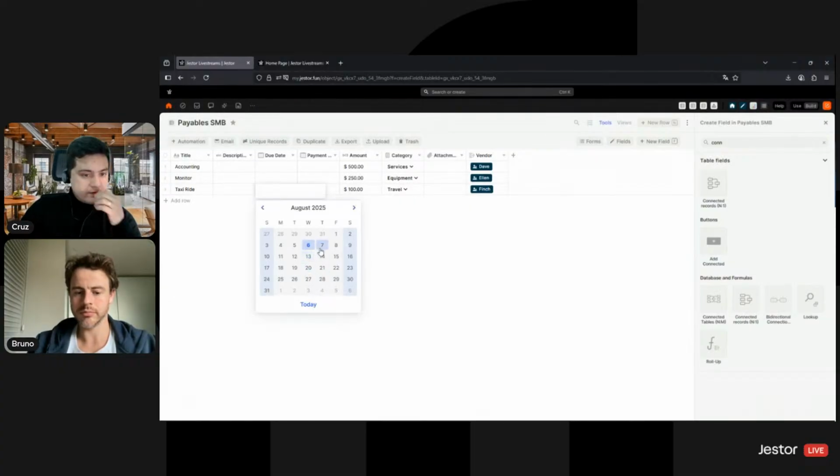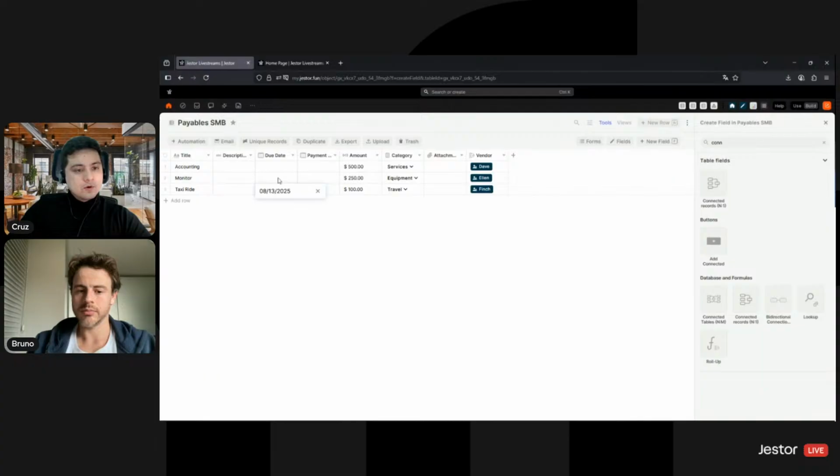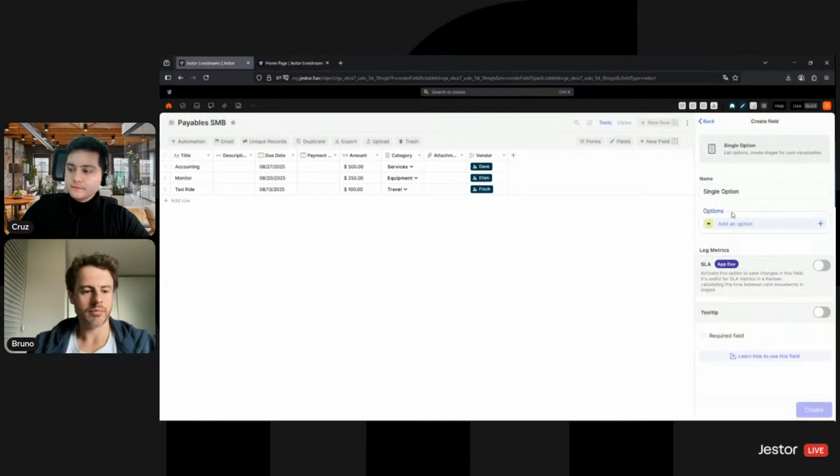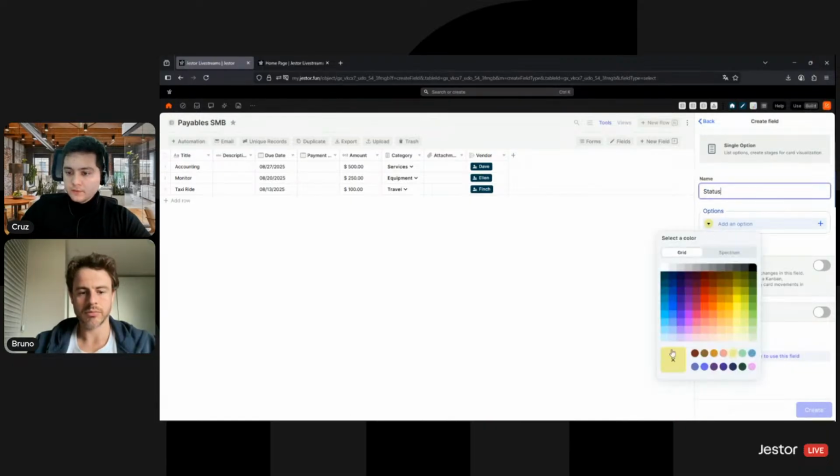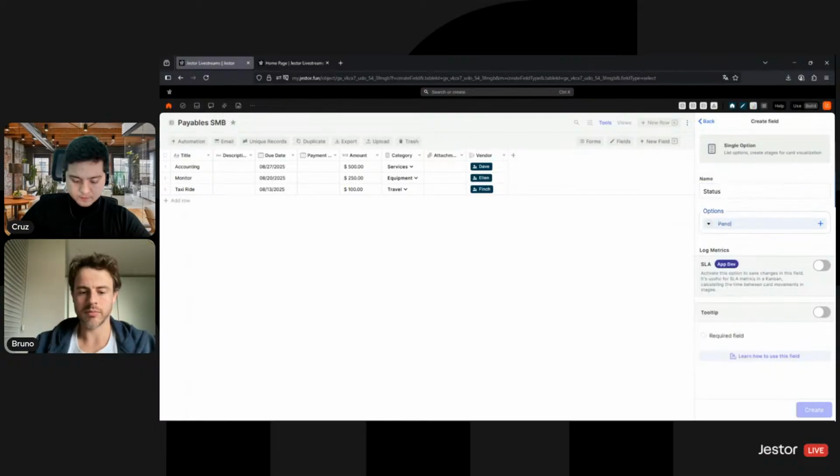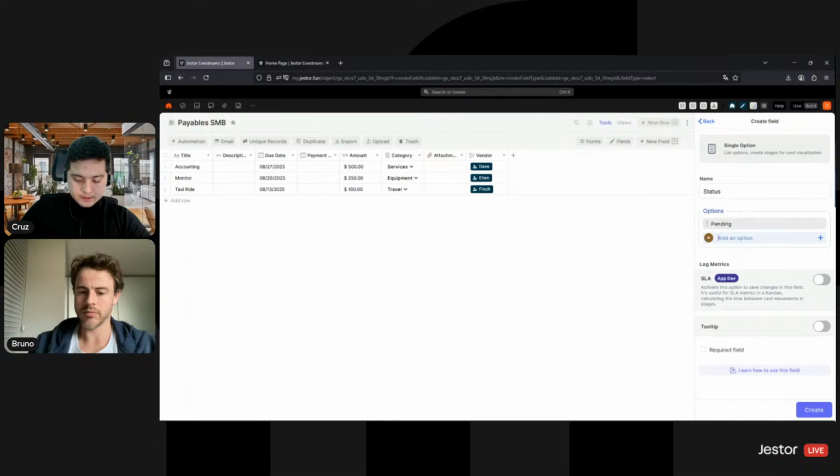And I forgot a very important field here, which is the status, right? So I'm going to create that as well. And I'm going to use an option field for that. So status, we have pending, and paid.